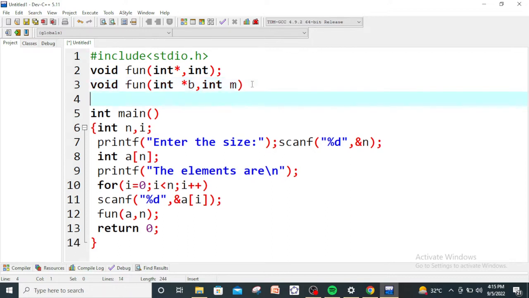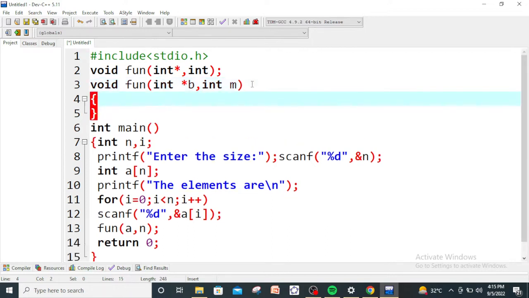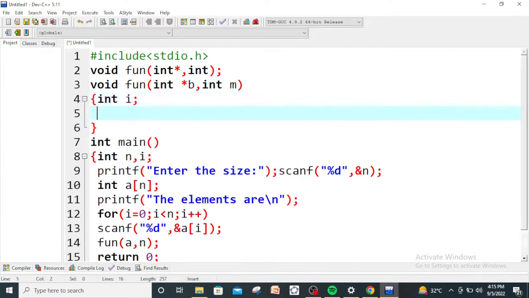Now it comes to print the array elements. So to print the array elements, first we take the index. For that, here I declare one more variable, suppose it is i, and now the printf function to print the array elements.